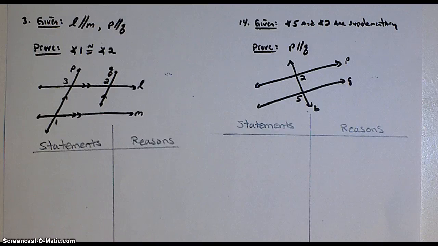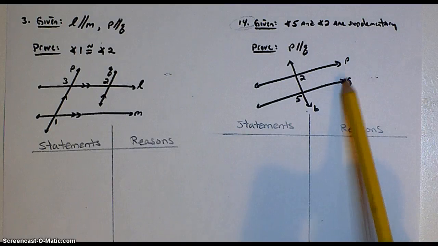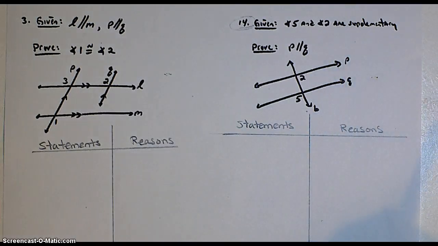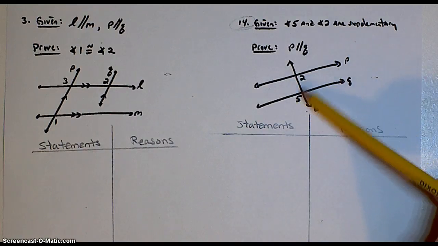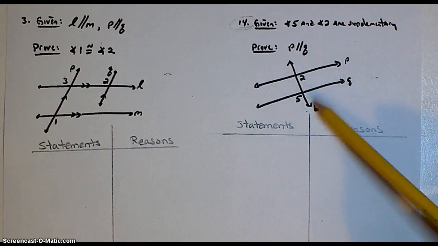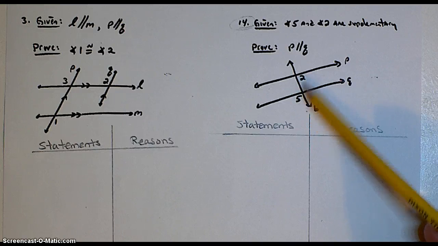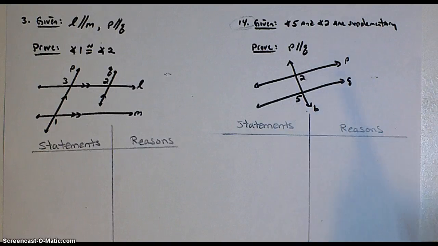Okay, now I'm going to jump to question number 14, which is a formal geometric proof that asks you to prove that lines are parallel. We haven't done a lot of these yet. Okay, so first we're going to always start with the given and see if you can develop a game plan. We know 5 and 2 are supplementary. Well, do they have any special relationship? Not really, because this one's on the exterior, this one's on the interior. That's not a special angle relationship. So then we get some ideas going.